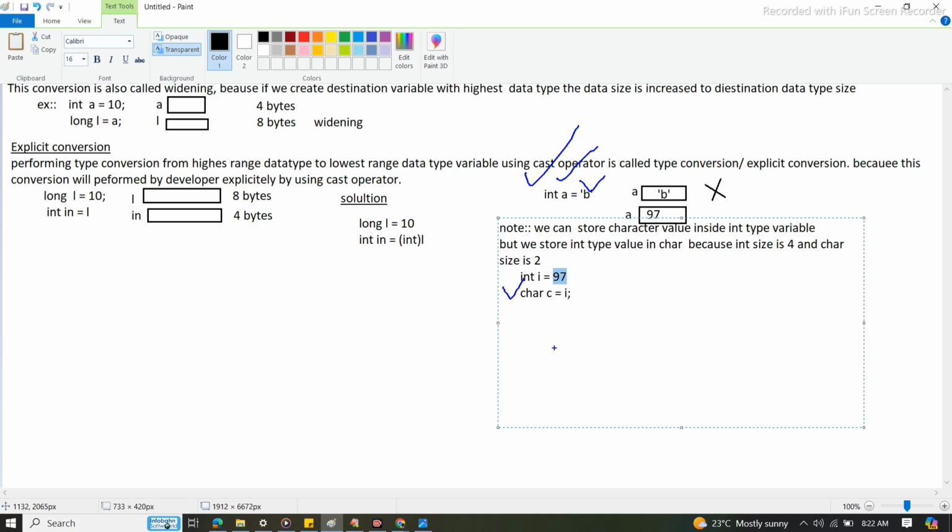Understood or not? The JVM does all these things. Here, the JVM will simply recognize, hey, this is 97 and this person wants to store 97 in c.